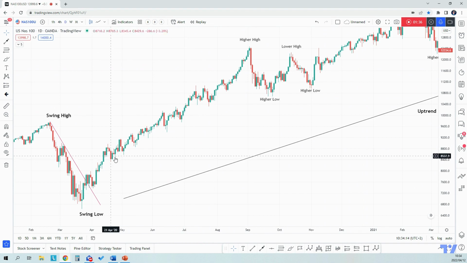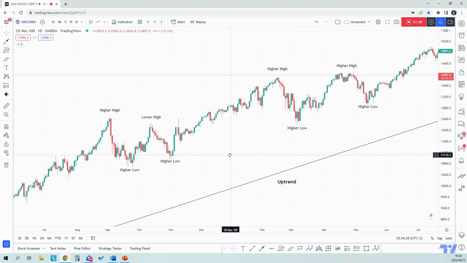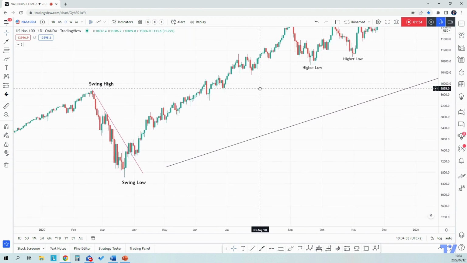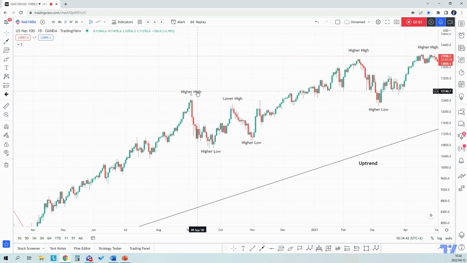So identifying the trend means that we're looking at this initial swing high and swing low, and then the reversal of that trend happened over here, and that was a buying opportunity. So what we want to do is stay in a position while that buying opportunity stays in place. Now, I haven't marked every single one, but we had a higher high, higher low, higher high, higher low, higher high, higher low. But I've marked the significant ones. So we've got a higher high over here and another higher low. It was higher than the previous lows.